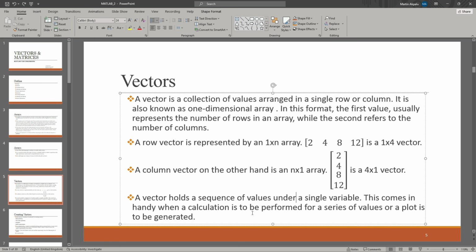And when you have to generate plots, if you recall, anytime you have to create a plot, you need a number of values. A simple 2D plot, for instance, would have an x-axis and y-axis, populated with a range of different values.